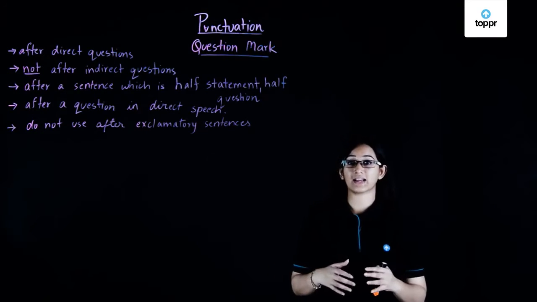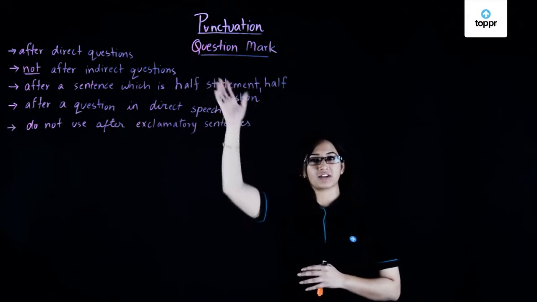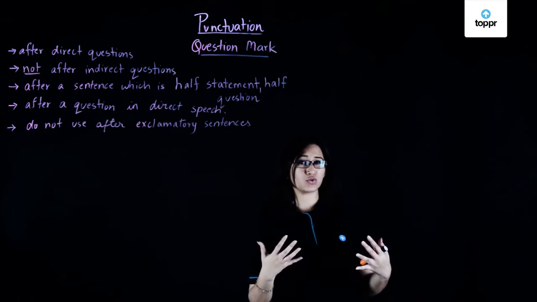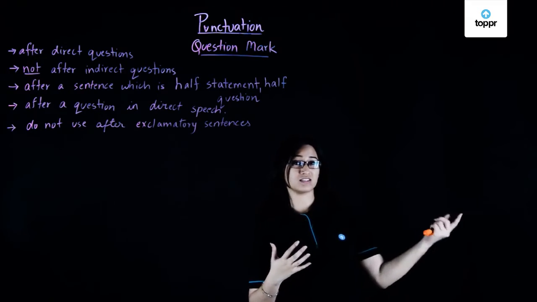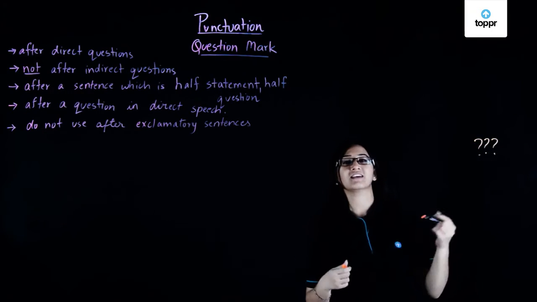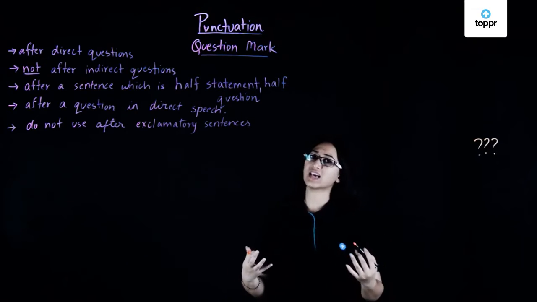Let's take a look at a different type of punctuation mark, which is the question mark. Yes, we've all seen the question mark. Maybe we're too used to using it more than once at the end of our messages and texts. So these are what we call the question marks.